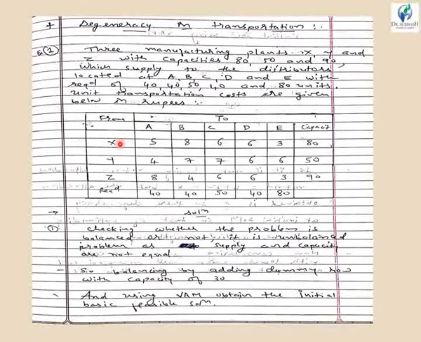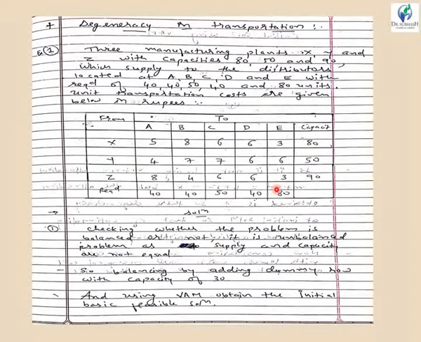So there are 3 manufacturing plants, namely X, Y and Z. Its capacity is given at the end of each row, that is 80 for X plant, 50 for Y plant and 90 for Z plant. There are 5 distributors where the requirement is there. So the requirement of each distributor A, B, C, D and E is given at the end of each column. For A it is 40, for B it is 40, for C it is 50, for D it is 40 and for E it is 80. So this is the data that is given to you.